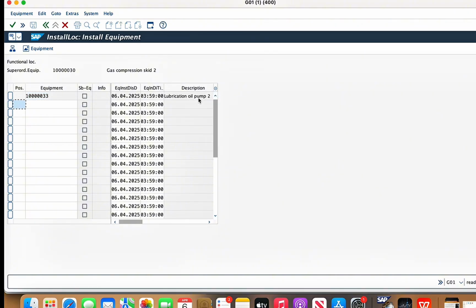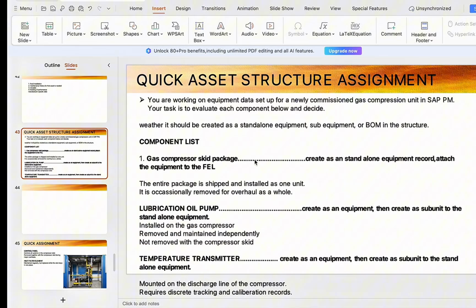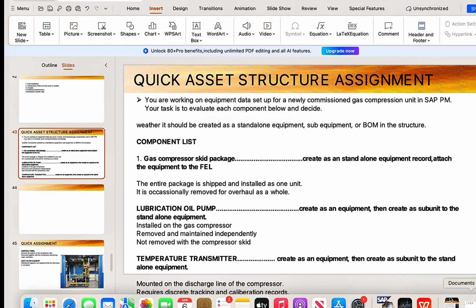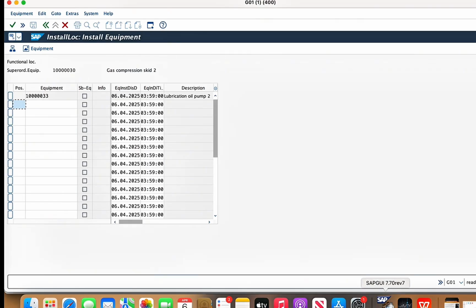Now remember that lubrication oil pump is not the only sub equipment to that. We still have temperature transmitter. So I want to attach all of them at the same time. So I'm going to do it this way. Alright, I'll go back and I'll save this first.